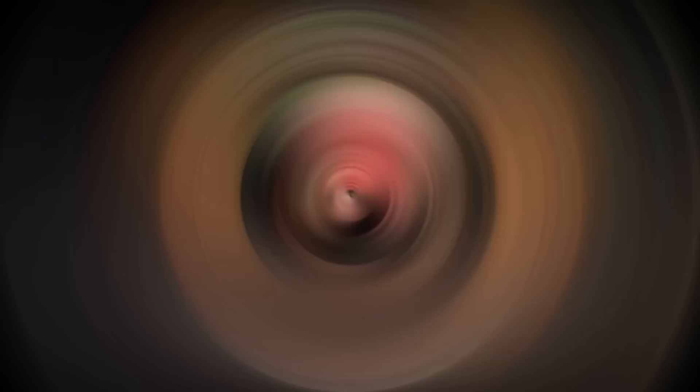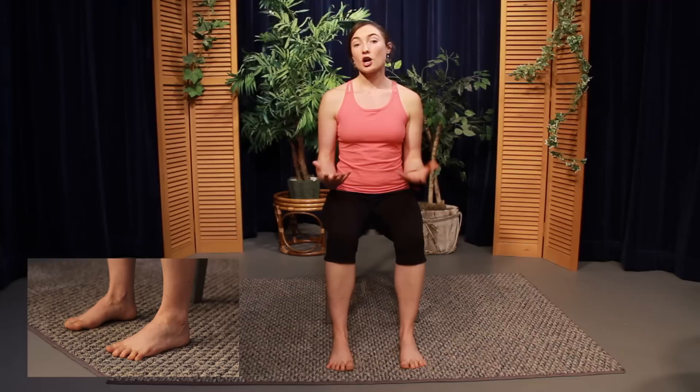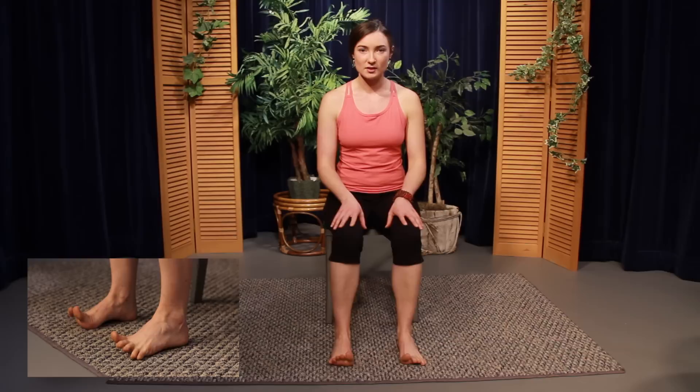Tilt one by one heel into the ground, and pay attention to the spine. As the heels press down, the spine lifts up. Press the mounds of the big toes down into the ground, and you'll begin to notice that that tones up the muscles around the knees. Pressing the mounds of the little toes into the ground helps to create lift and support to the inner arches. Our arches act as our shock absorbers as we walk around throughout the day, and strengthening them can help protect the spine throughout the day.